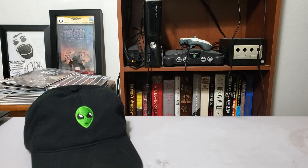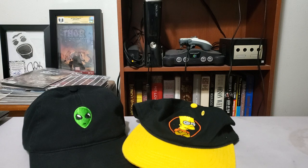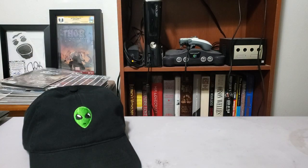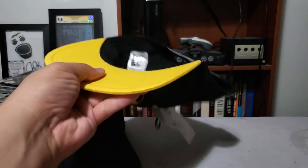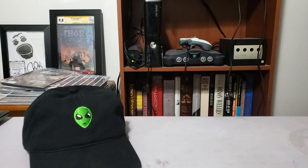I also bought a Bart Simpson hat. I don't know why — I was in the clothes section and I saw hats. Sometimes you just see a hat you like. I like aliens and cryptids and all that junk. I don't believe in any of them, but I think they're hilarious, so I bought that. And then I love the Simpsons, so I bought a Bart Simpson hat. I'm going to curve it, heat it up, put a can in it, call it good.